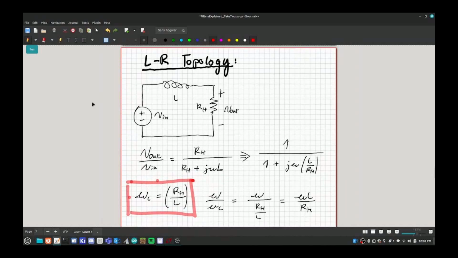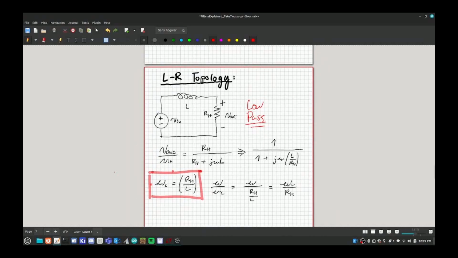And let's think about what kind of filter this is. So at low frequencies, this inductor is passing current. It acts like a short, just a wire, which means all the current of the circuit's going across RH, and the voltage across that will just equal Vin. And this is at DC. Now if we think about what happens as the frequency increases towards infinity, this becomes an open circuit, and so there is no current flowing through this resistor, so Vout is just 0. In other words, because this allows DC or low frequencies through and blocks high frequencies, this is in fact a low pass filter.